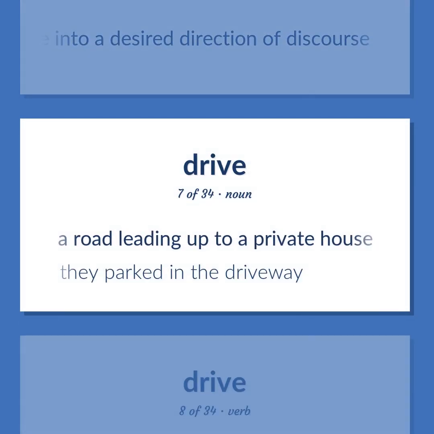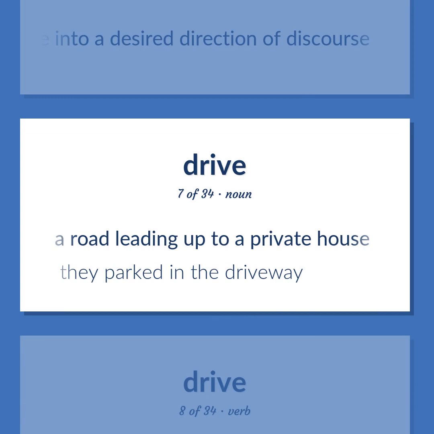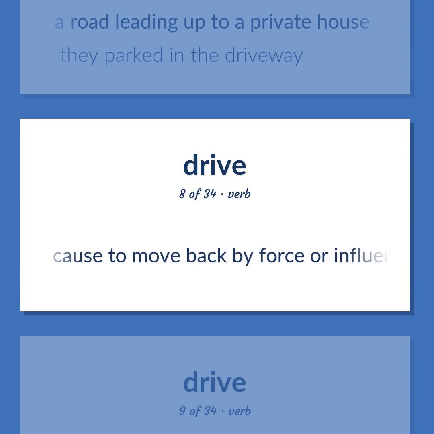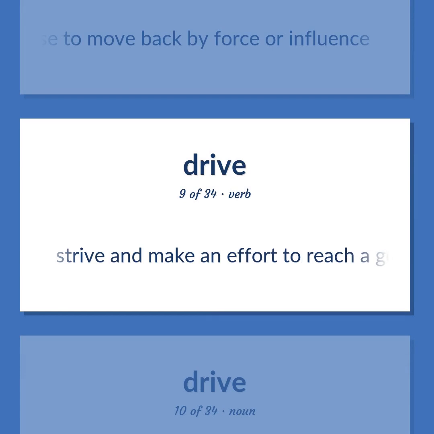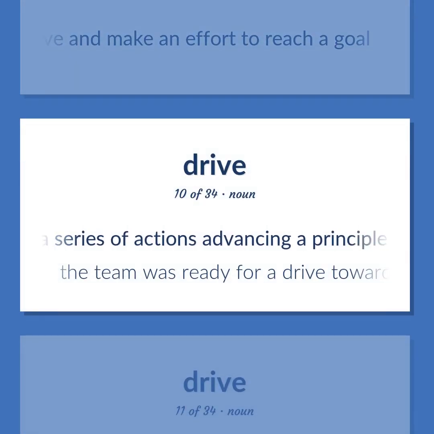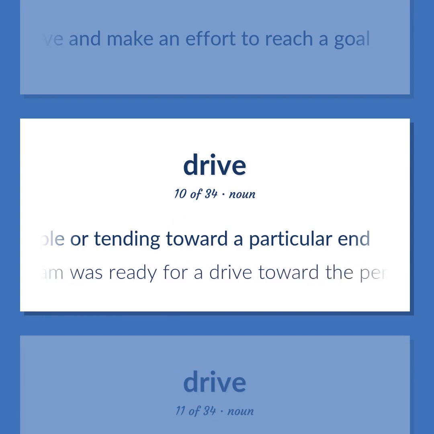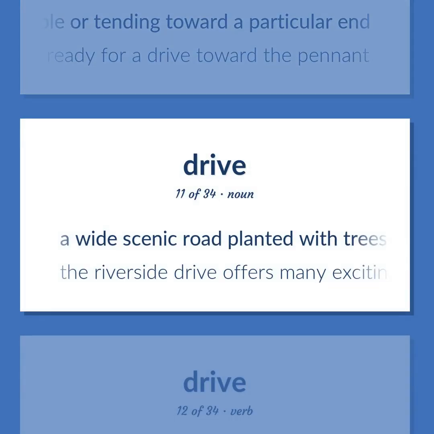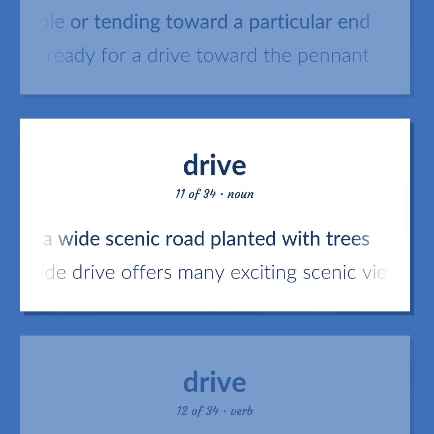A road leading up to a private house. They parked in the driveway. Cause to move back by force or influence. Strive and make an effort to reach a goal. A series of actions advancing a principle or tending toward a particular end. The team was ready for a drive toward the pennant. A wide scenic road planted with trees. The Riverside Drive offers many exciting scenic views.